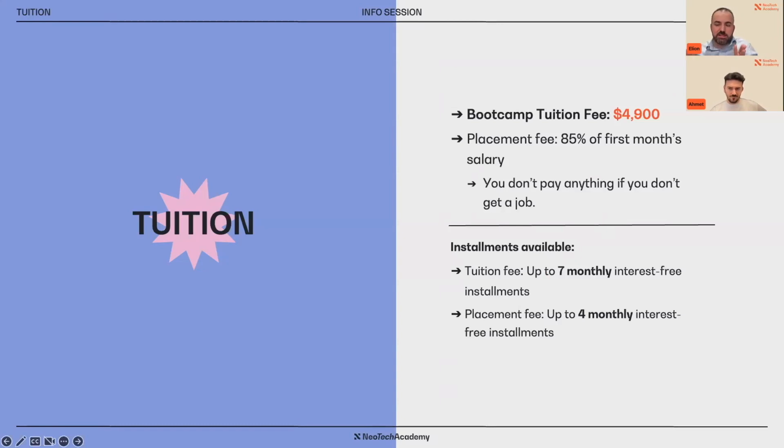During the 30 days, you can watch all the classes, you can watch everything. And then if you decide to leave, if you don't want to continue with the bootcamp, guys, you'll be refunded 100%. So you have a 30 days trial period. That is very important. So that is during the bootcamp. And then, of course, as we mentioned, we help you, right? And Ahmed is the expert of job placement, right? So he helps you with applying for the jobs and everything, right? So with his team, of course.